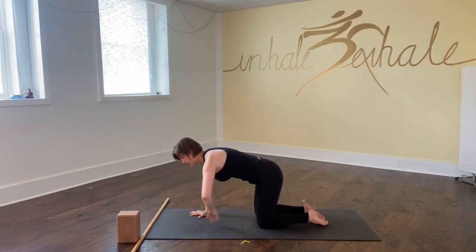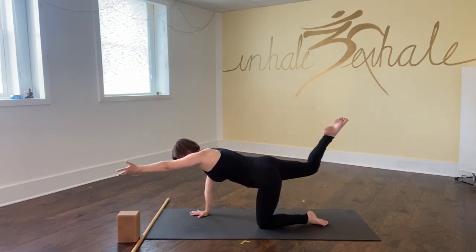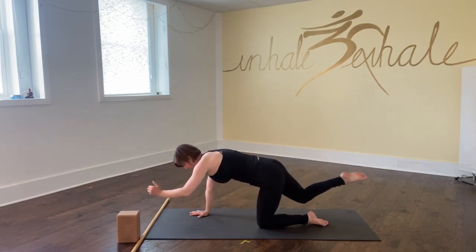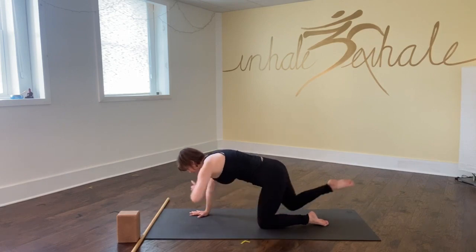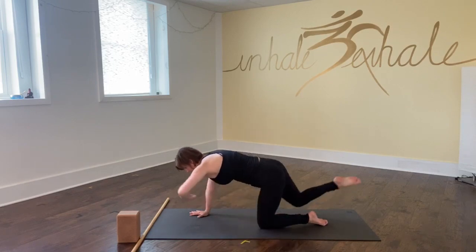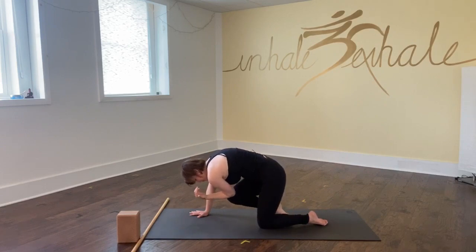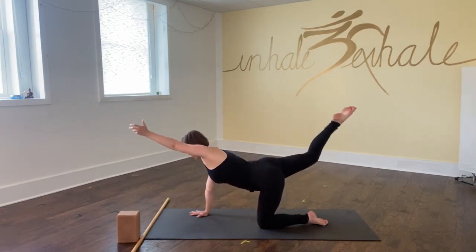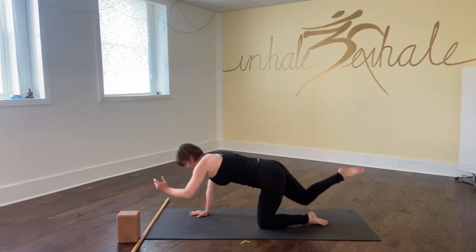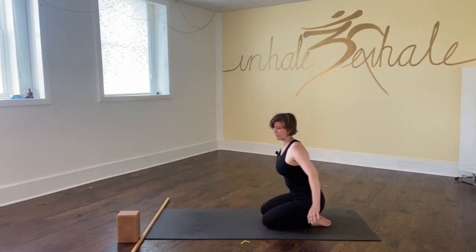Put that down. This time left arm goes forward, right leg goes back. Finding your stability, bending your knee when you're ready. Lift up just a little bit more, arm and knee, and squeeze together. Lift and squeeze. Good. 3 more of these, just adding breath, lifting with your inhale, contracting with your exhale. And put everything down. Sit back, shake out your arms just a little bit.